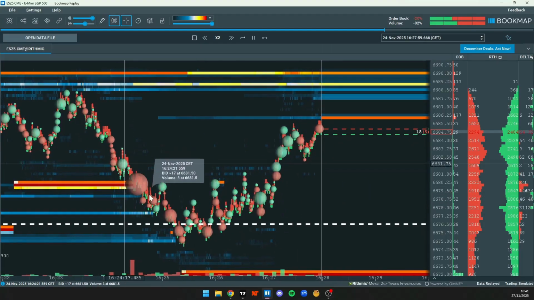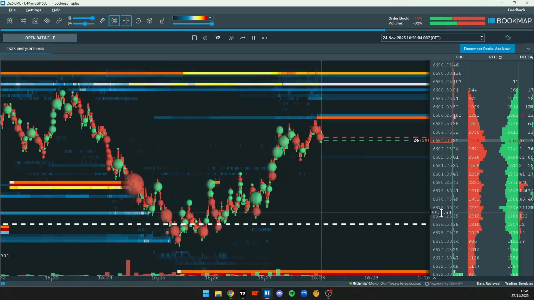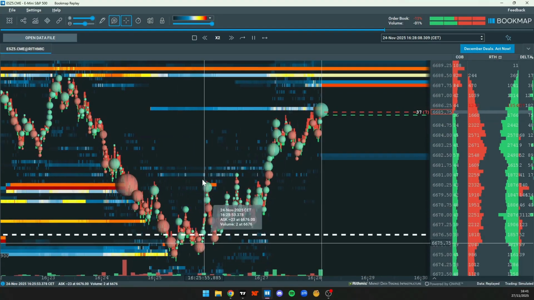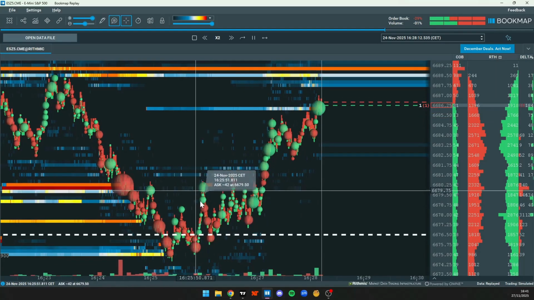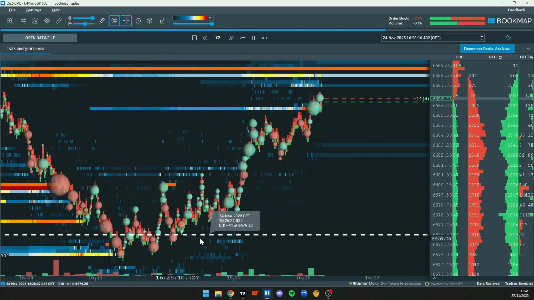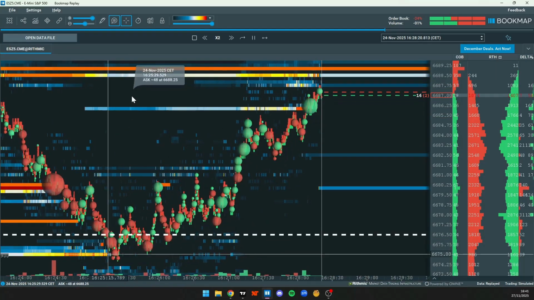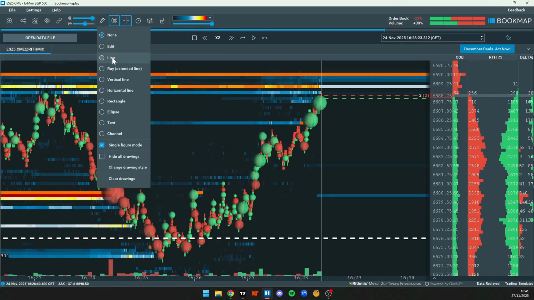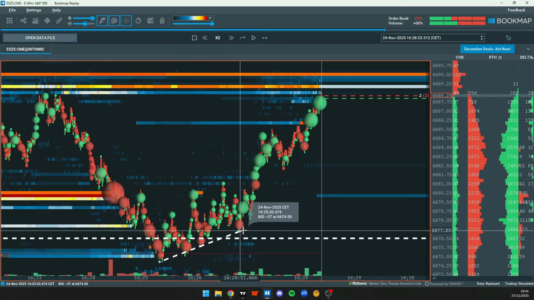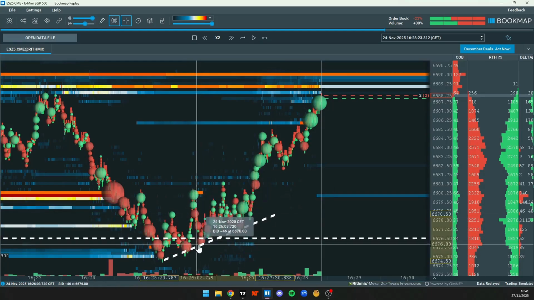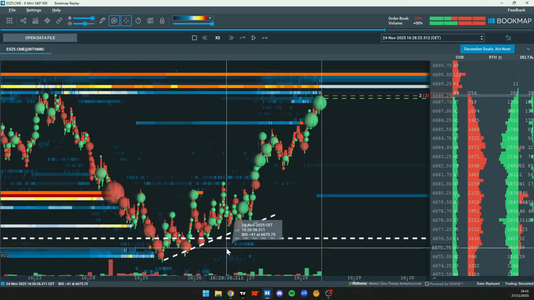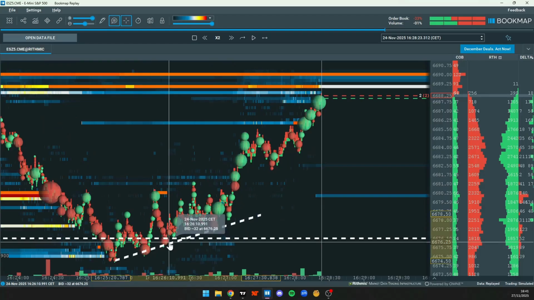This is again just another way of looking at the Bookmap, where you just see multiple attempts of pushing the price lower, 1 time, 2 times, 3 times, with weaker selling every single time, and the price just doesn't want to go lower. As you can see, if we draw a line here, this price is really trying to go lower, but it just can't. It fails to go lower, and you see weaker selling every time on every little drop.